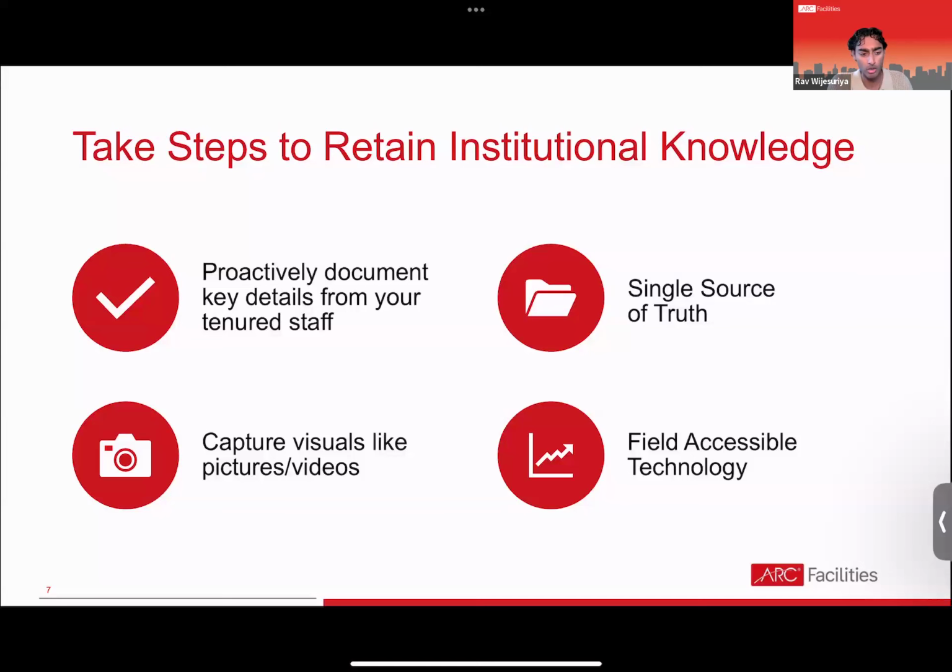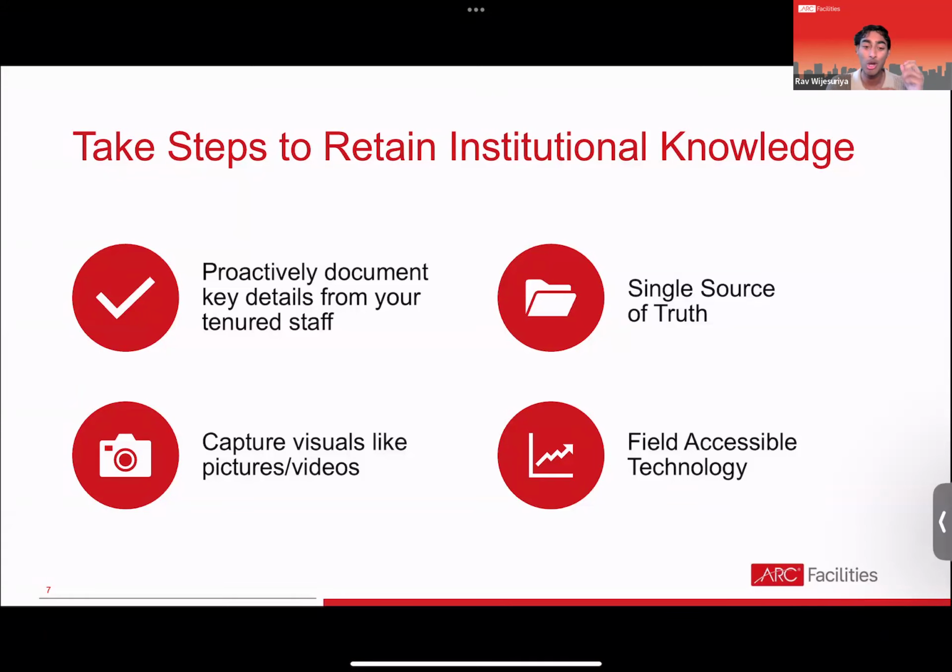I was speaking to someone who was part of a community college district here on the West Coast. They run the facilities and maintenance side of things. They were talking about a work order that required an isolation to be turned off, and it was a life science building. So it wasn't an option to turn water off to the whole building, but they couldn't find that isolation. It wasn't documented, it wasn't in the as-built, and the person who knew it best had already retired.